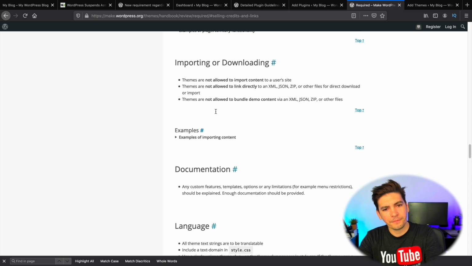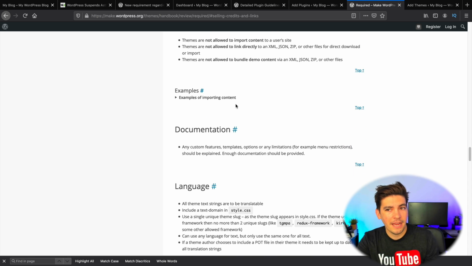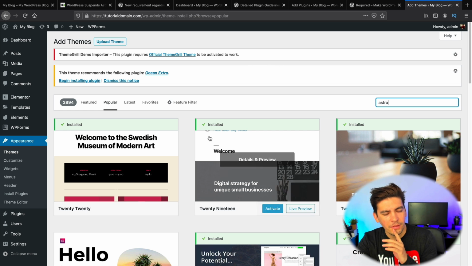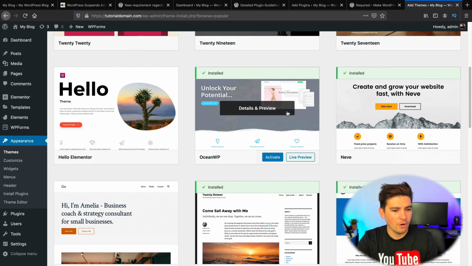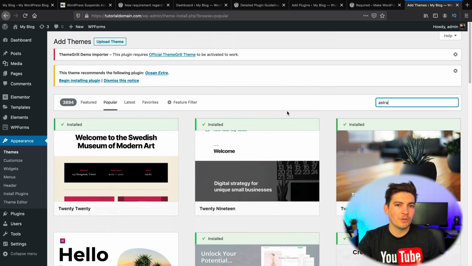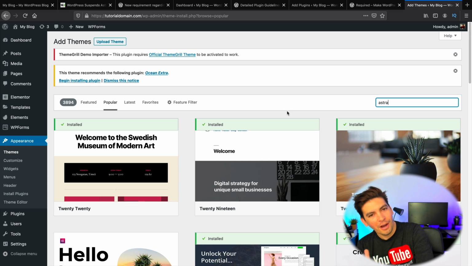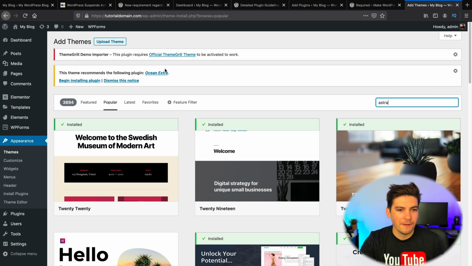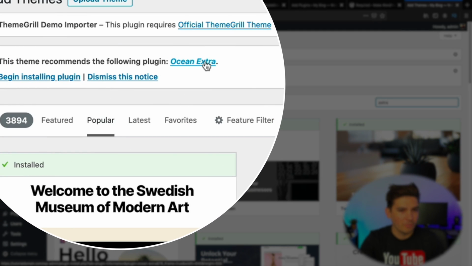And also, themes cannot be used to install other plugins. Now, if you go to OceanWP or various other themes, like Neve, OceanWP, a lot of these themes require plugins for them to be functional. Now, I'm not trying to bash them. I know they're going to message me saying, hey, Darrel, come on, man, you gotta keep it hush-hush here. But Ocean Extra is a plugin that you need pretty much for the OceanWP theme to work.